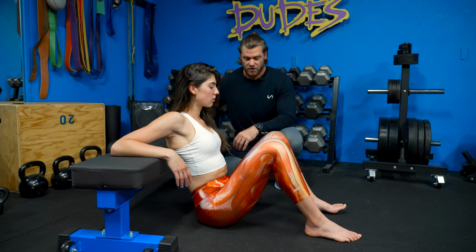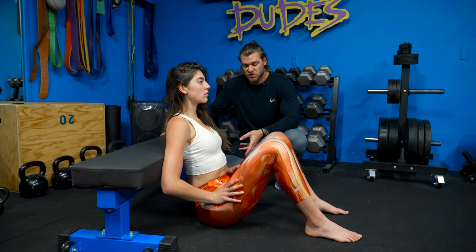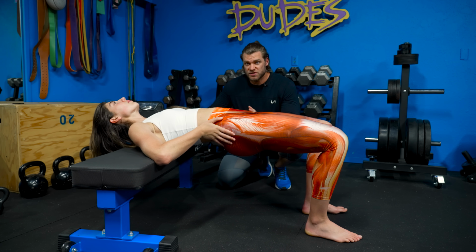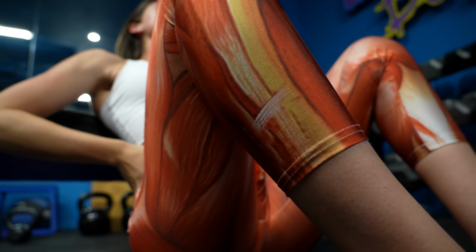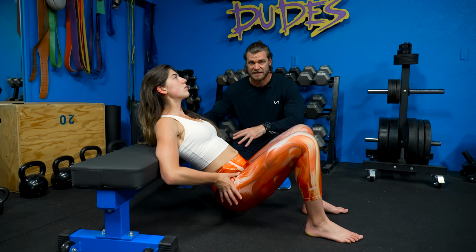So feet nice and flat on the floor, and starting position down here, and all she's going to be doing now is extending in her hips, bringing that top position, squeezing, and then immediately going back down. So this is not necessarily a hold, but now it's going through extension and flexion in a continuous motion. So shortening and lengthening the muscle.